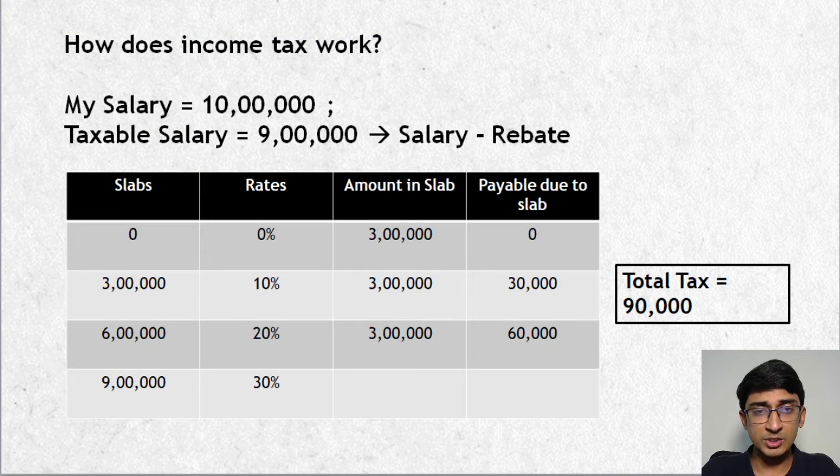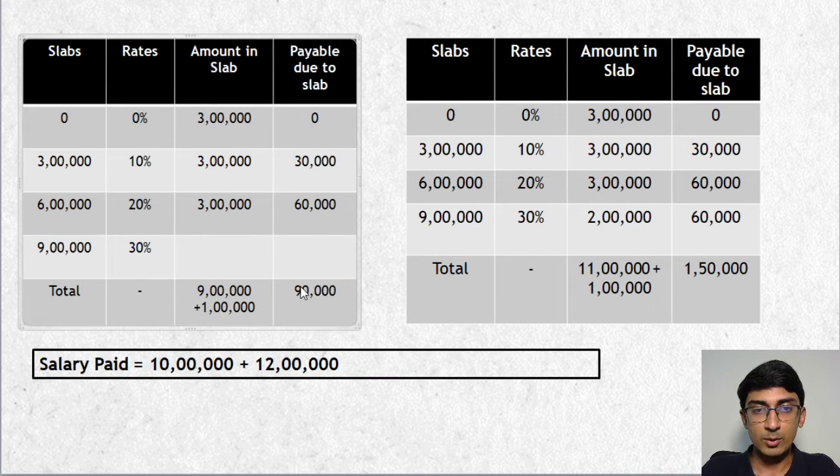So let's just go back. Let's see, for 90,000, we have been able to calculate, right? So let's just come back here. For 90,000, I hope everybody can see. If you don't, please, if you're watching on your mobile, put it horizontally or something.